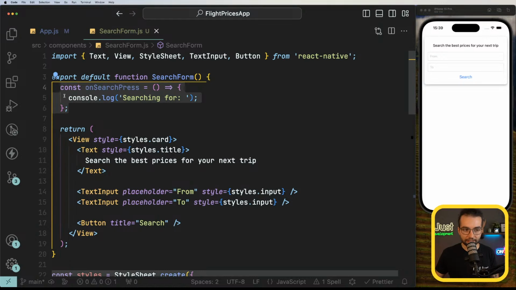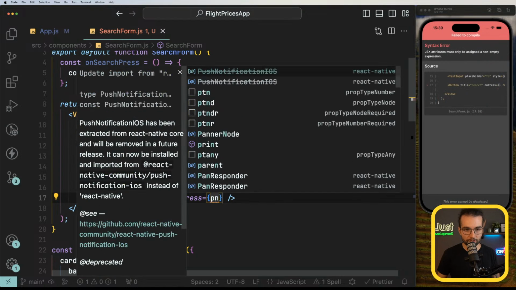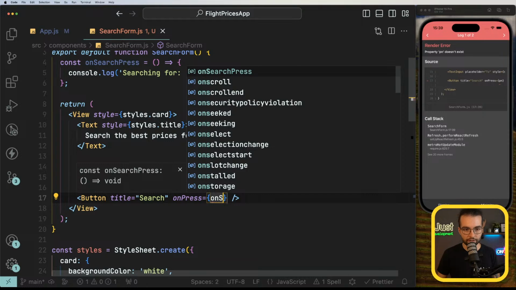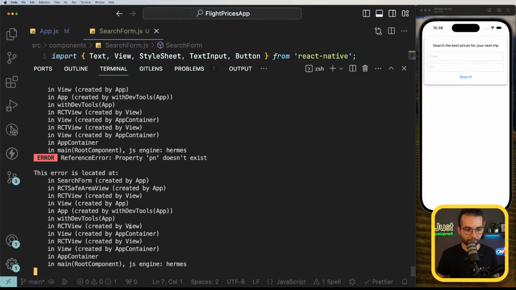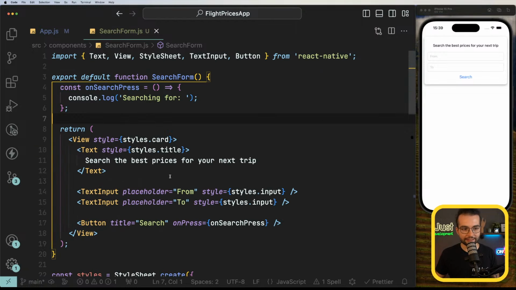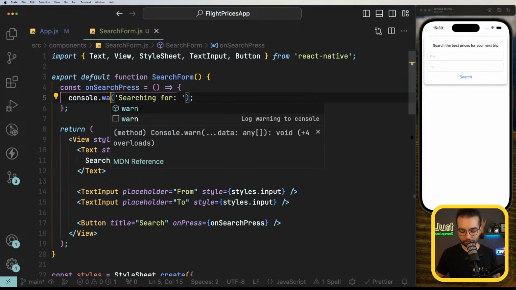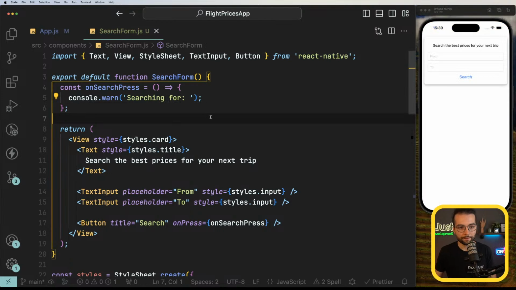Besides declaring the function, we need to assign it to the onPress event of a button. So onPress, onSearchPress. Now, if I open the debugger and press search, we should see this text, searching for. Alternatively, instead of console log, you can do console warn, and this will show here on the screen as searching for, because that's what we're console logging.